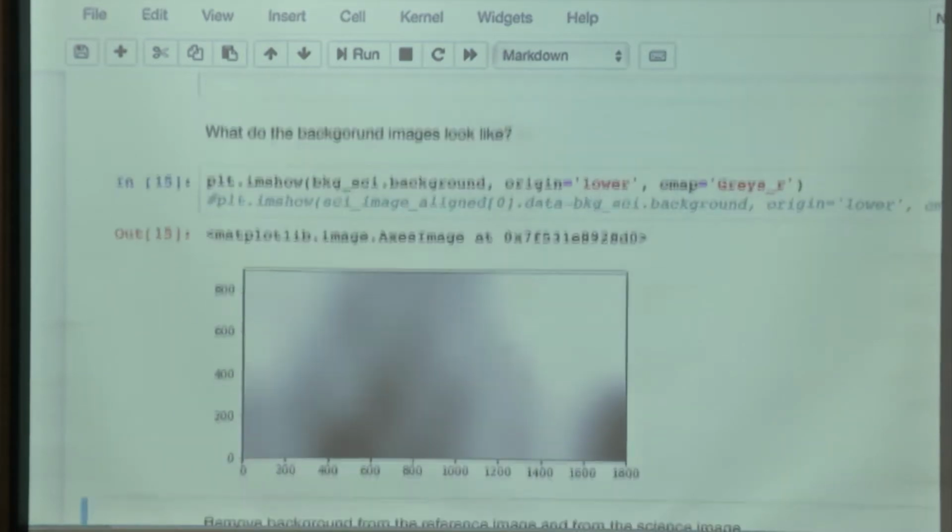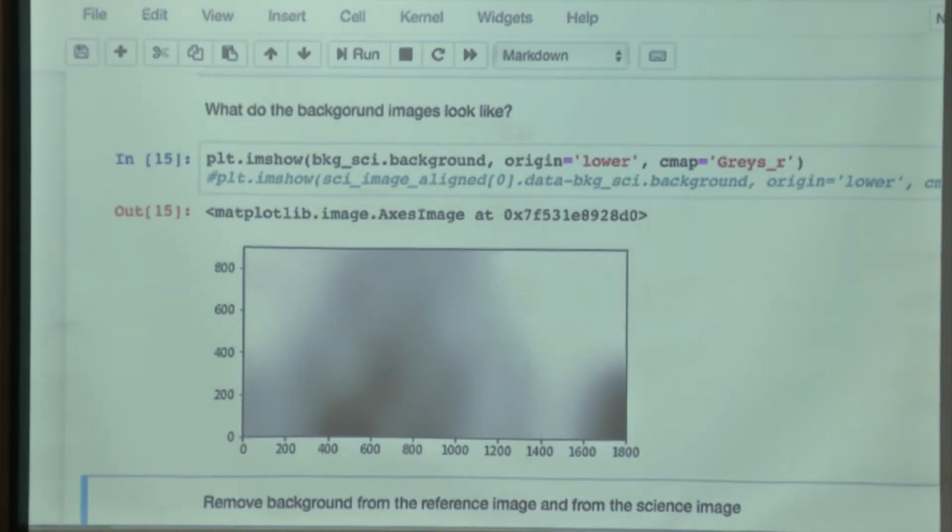There it is. So you see the background is not homogeneous throughout the CCD. That's a very important component. With other tools that you may want to use, you can estimate the background as just the median of the value of all pixels of the CCD.